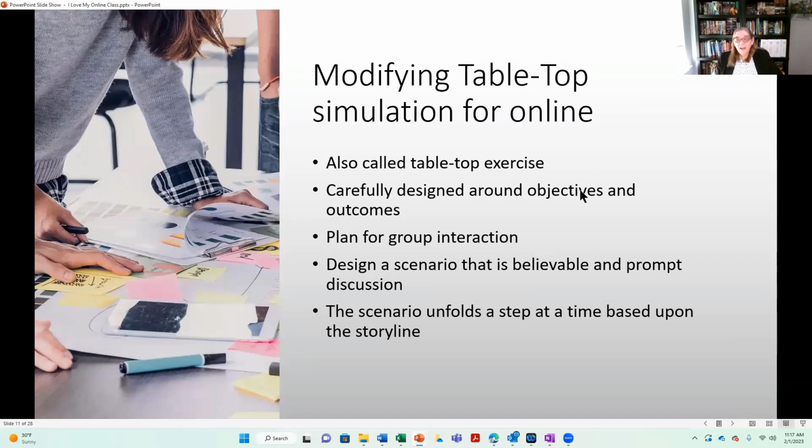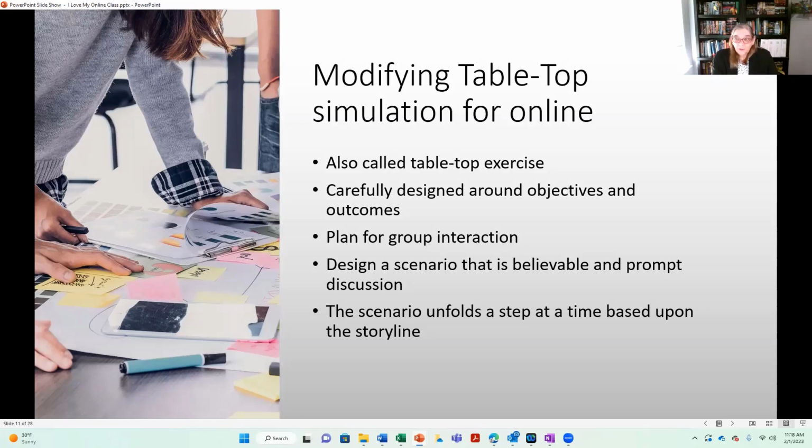So in my training experiences, I was part of the Civil Air Patrol, and they used a strategy that was developed by the military in doing their war games. What those are called are tabletop simulations.